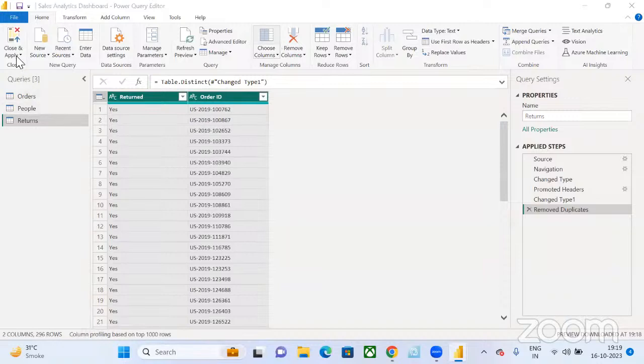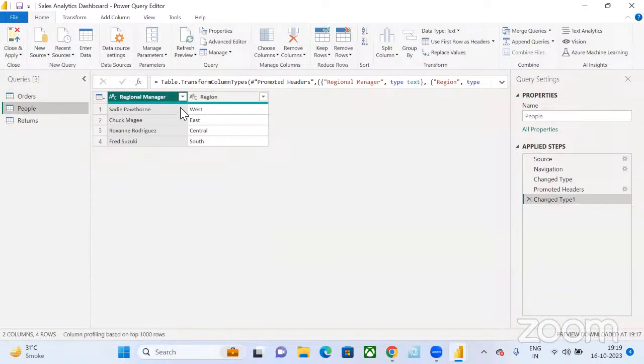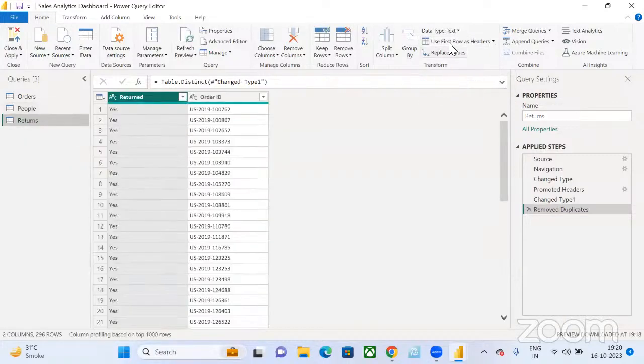Okay. Now close and apply. Let me repeat all the steps we have done. In the people table, we use first row as header. In the returns table, we use first row as header and remove duplicates from these two columns. Okay.